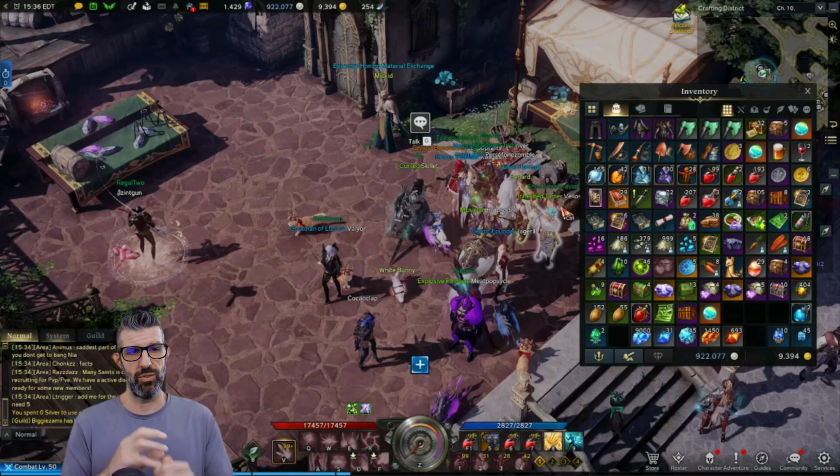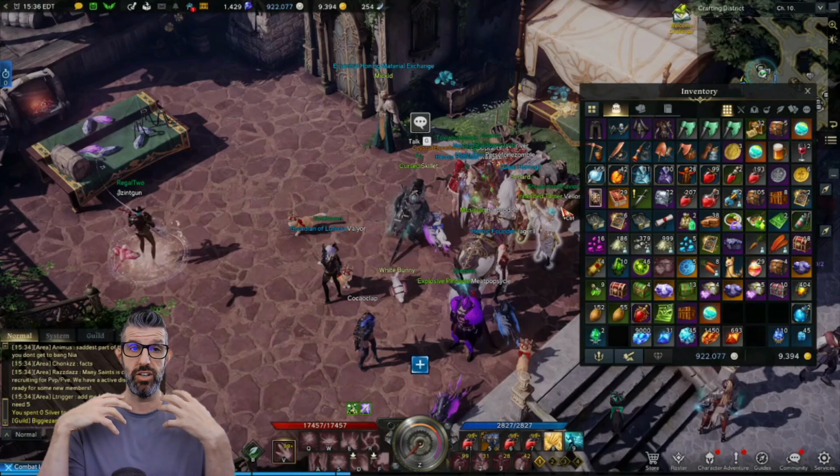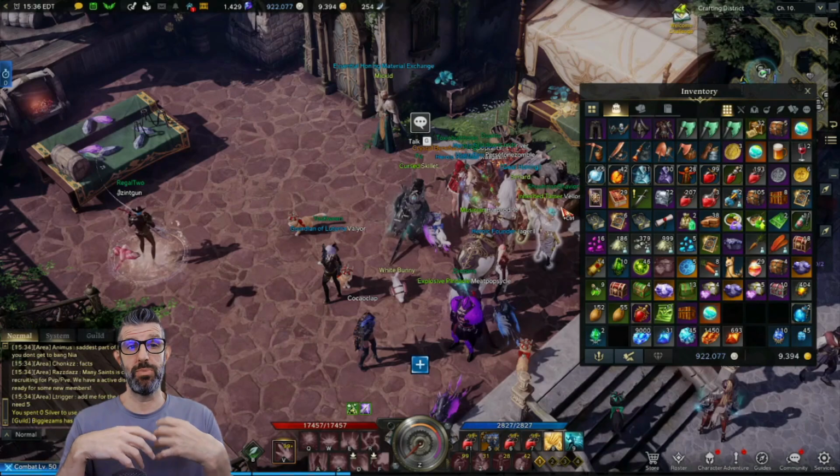And once again, when you're looking at islands on the map, make sure you're hovering over it to make sure that you have the minimum item level to be able to complete the island.